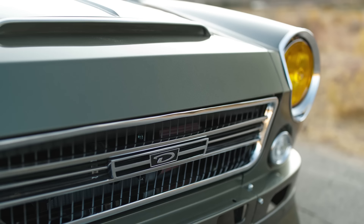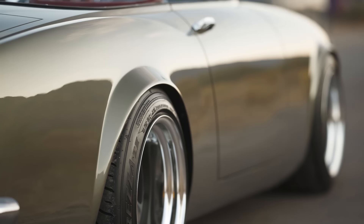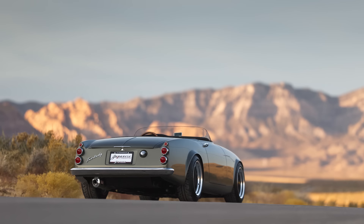So tell me a little bit about it. Actually, I've owned this car for 12 years now. It was not like this for most of those years. Got together with Fortune Auto — they asked us to build them a car for SEMA. The idea came around that we should use something a little bit different, unique than you typically see at SEMA. So we decided to use this car, utilize the Fortune Auto coilovers on it, design the frame around those, and then design kind of a 60s-style race car, but a little more refined.